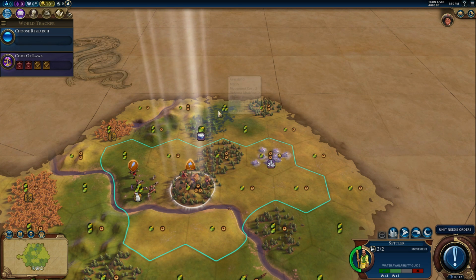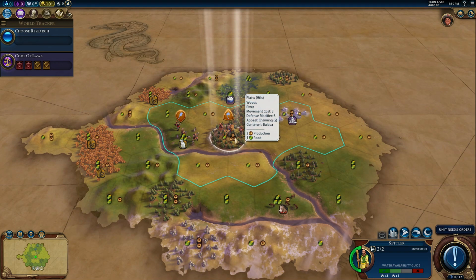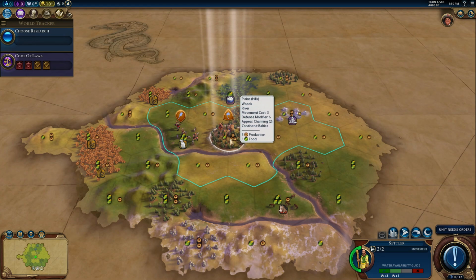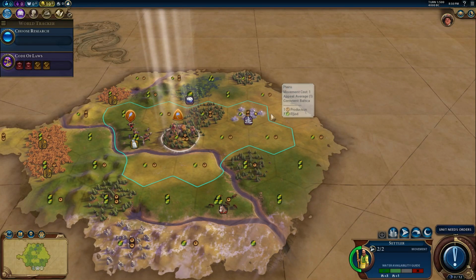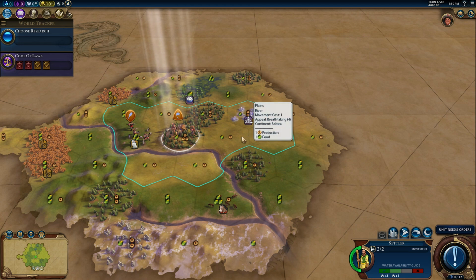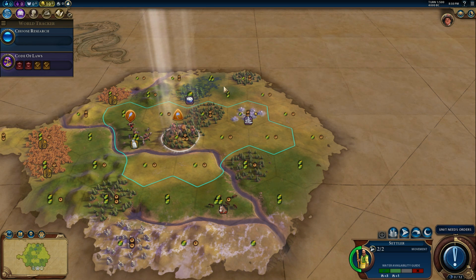The problem here is that working this tile would be really freaking awesome. And if we just settle in here, we lose that ability, that we lose that 3 production tile. And we don't want to lose that 3 production tile. We want a worker to be on that tile working it. Compare that to all of these other tiles around here. These little flat plains are just honey bunches of meh. 1 food, 1 production. We can do better than that.